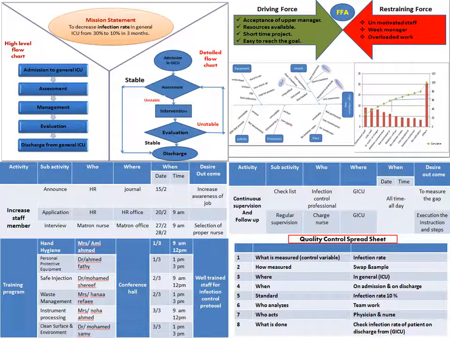Then I put only the graphs for the high-level flowchart and detailed flowchart. Only graphs or tables. Then what is the FMEA on the upper right side? We'll discuss it also today. If you focus on this one, you will find some tables, some graphs, some images, like the fishbone, the Pareto.